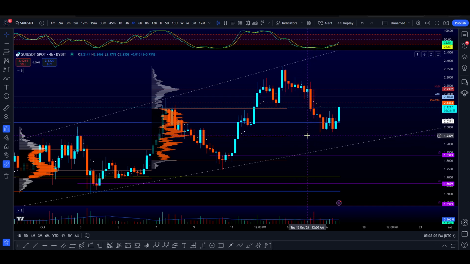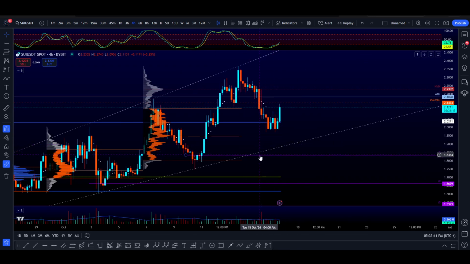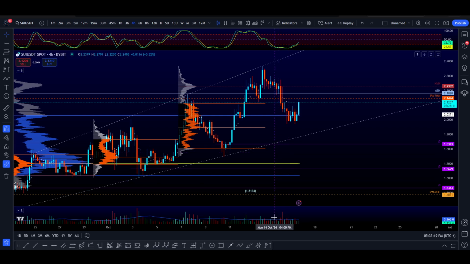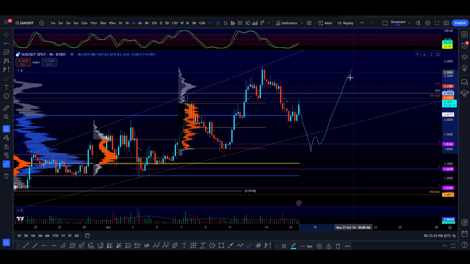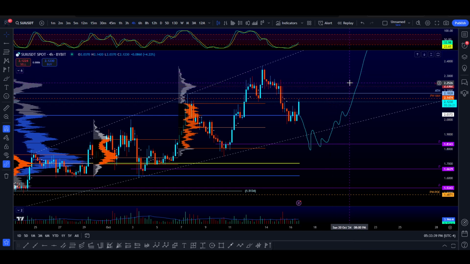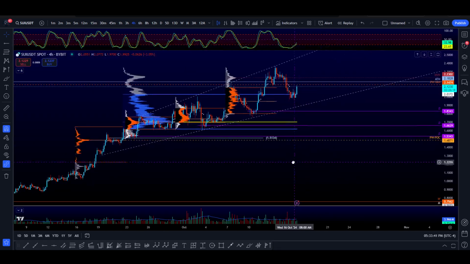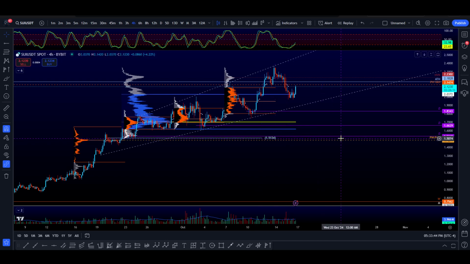Point of control sits at around $1.95. And just as I said before, these daily levels are very important, and that's sitting right above the value area low of last week's price action. So that first one I drew out earlier would be a nice little setup, just faking, breaking the trend line, making people think we're going to continue lower. Shorts come in, fill a lot of the longs, and then reclaim the trend line, and then price just continues higher, right?